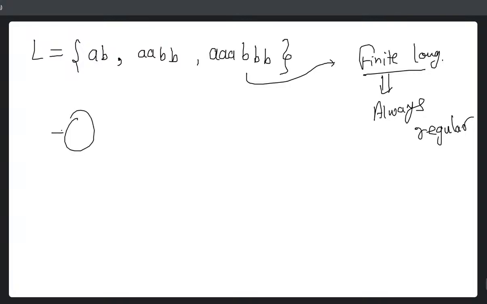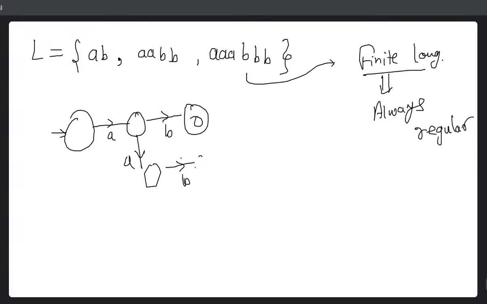So how to construct it? The first string is AB, so you need to accept each individual string; AB is accepted. Now double A double B. First A, second A, and then first B, second B, so AB is accepted, double B is accepted.